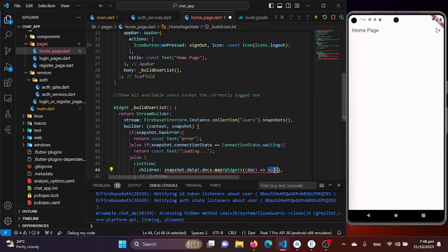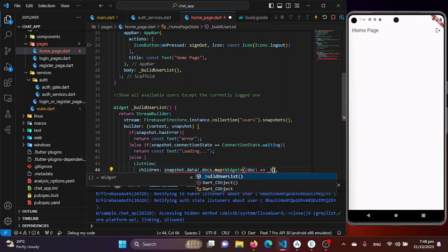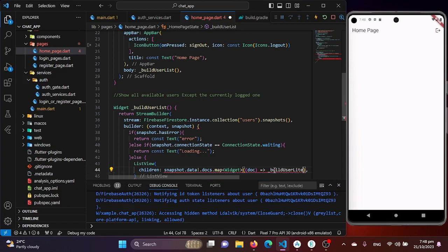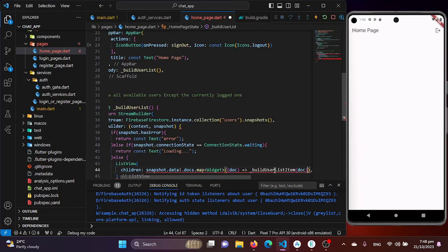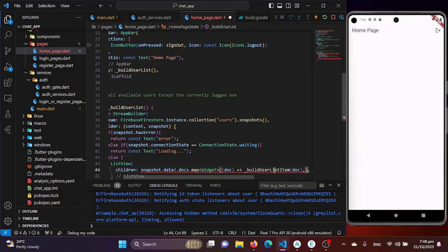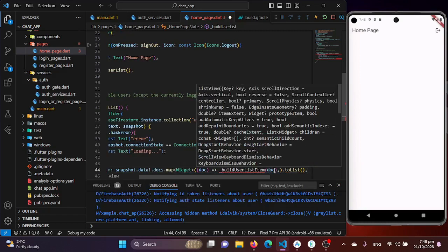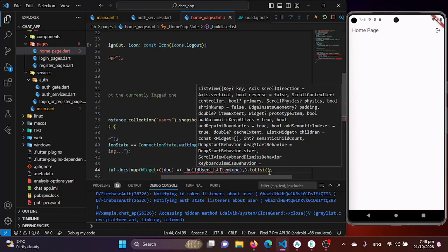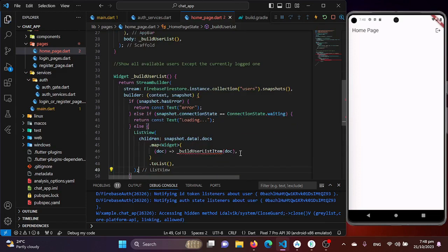And now I'll be creating my individual user list item. I'll also be creating this in a separate file basically, which will be the user list item. Great, now I'm done.